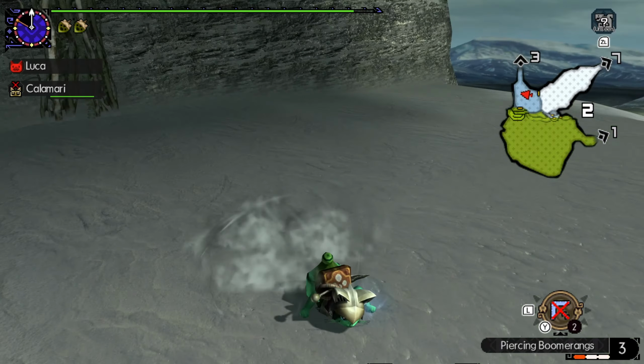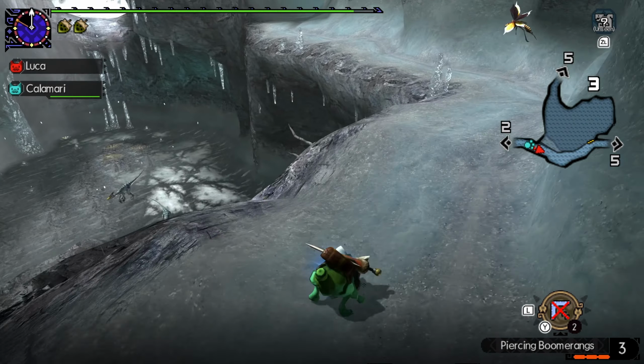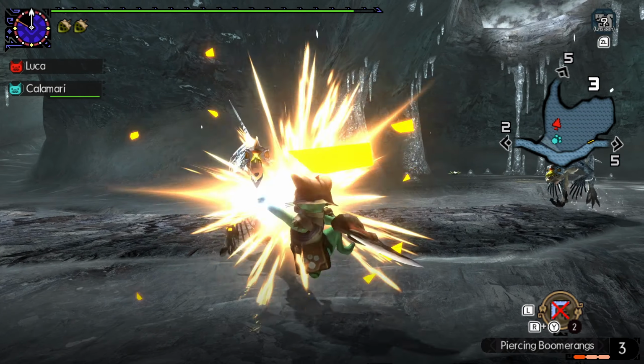Alright, now we're going to jump down on the right here. Be careful, if you jump down on the left, you'll go all the way down, and we don't want to do that. We want to go into Area 3. And that was just Area 2 that we were in. And we're going to get these guys.